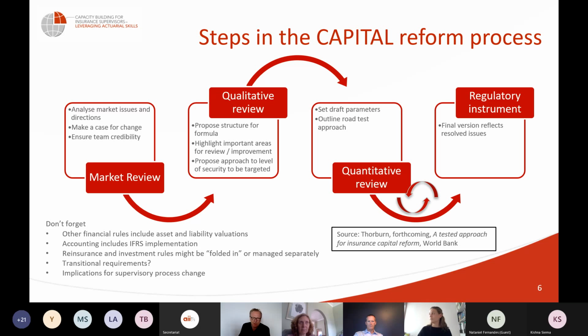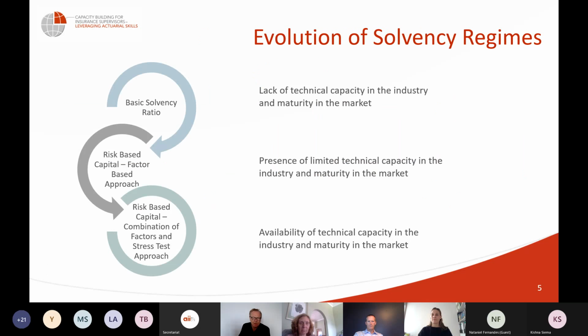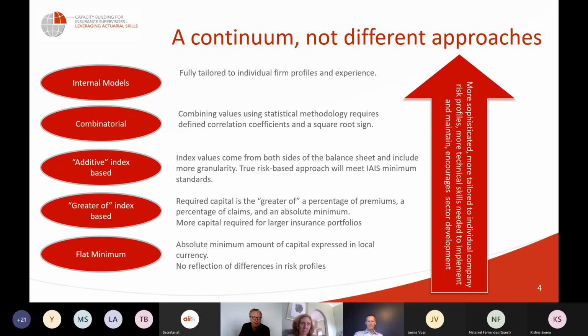I mean, it is possible. Let me just go back a couple of slides, and I'll use my little laser pointer here. So the question is really, can we go from here or perhaps here and jump up to here? And I think the answer to that is it is possible. Now, if you get up to this level, then what we need is a certain level of skills and technical data and people in insurance companies with those kinds of skills to carry out that kind of ongoing work. And if you have that, then it is quite possible to say, look, we had this old system, now we want to move to this new system.